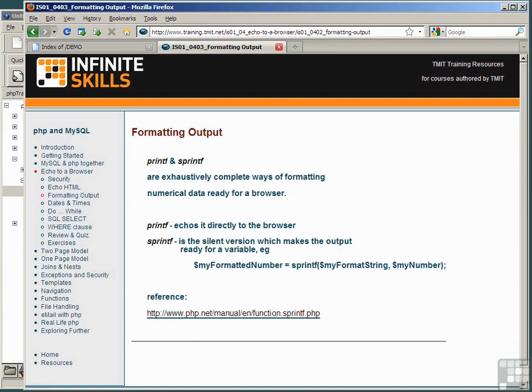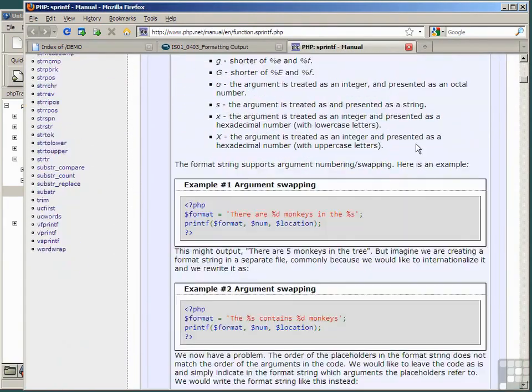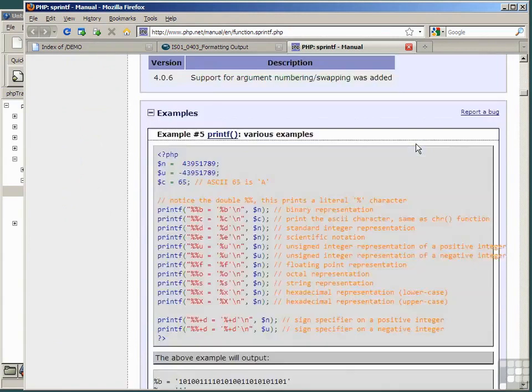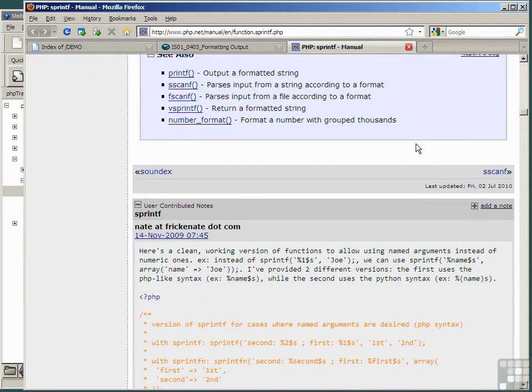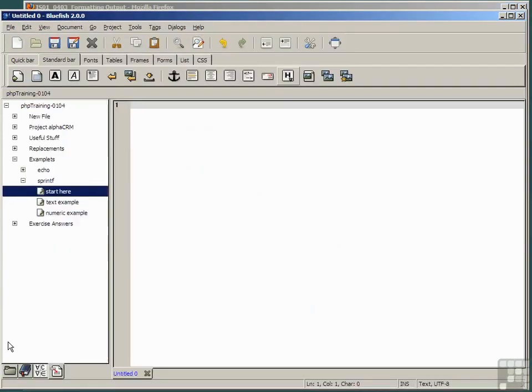There are several references for this, and I'd urge you to look at these when you have a specific formatting need. The reference is quite comprehensive, and you really should read this along with many of the examples given at the end. We'll look at a few examples here, but you'll quickly get the picture that the diverse possibilities for sprintf could occupy hours of training on its own.